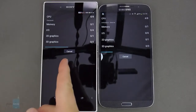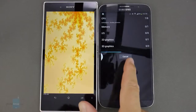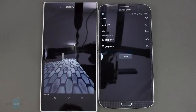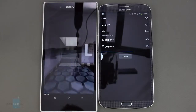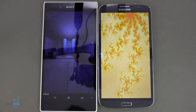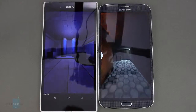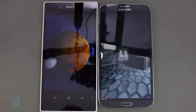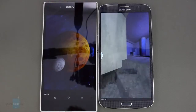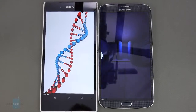We've got a quad-core Snapdragon 800 clocked at 2.2 GHz per core versus a dual-core Snapdragon 400 at 1.7. Just the dry numbers should tell you which one is the speed king here, and it is the Xperia Z Ultra. The handset is so fast that it topped our benchmark results so far. That shows that in everyday interaction with the phone, there's barely any lag in the interface. There's instant auto-rotate and landscape redraw of the interface, as well as brilliant 3D graphics when you get into gaming mode with the Adreno 330 GPU.